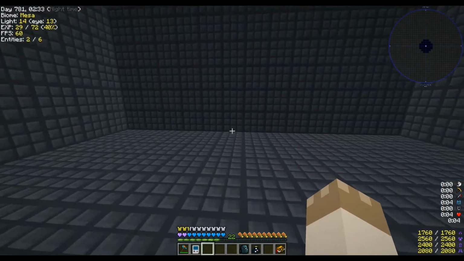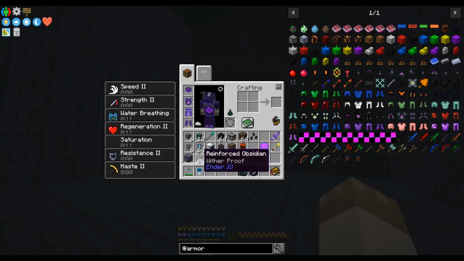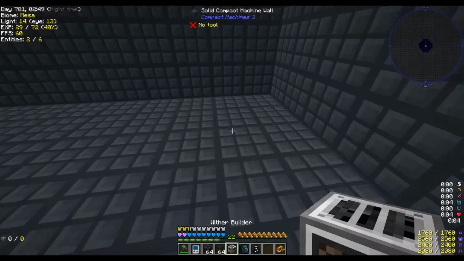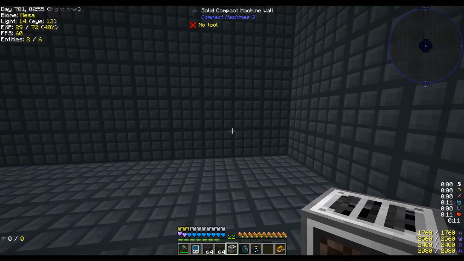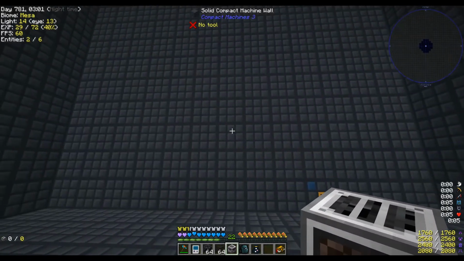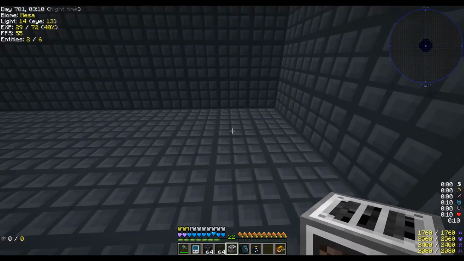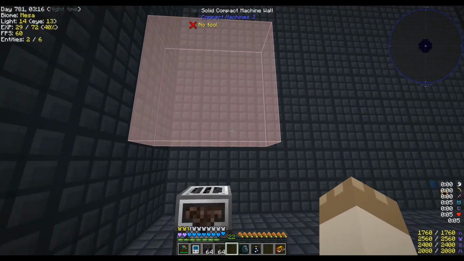It is time to go ahead and automate wither killing. So I've got some stuff on me here, and this is going to be a little bit of a process, but it's not too bad. We're going to stick in the same corner that we were in. I tore down that little block that we had going before, because we need to move it up, right? So this guy, I want to say can go right there. Yeah, that'll work.